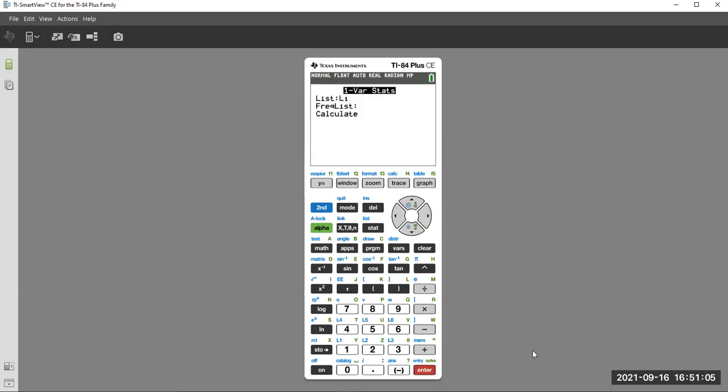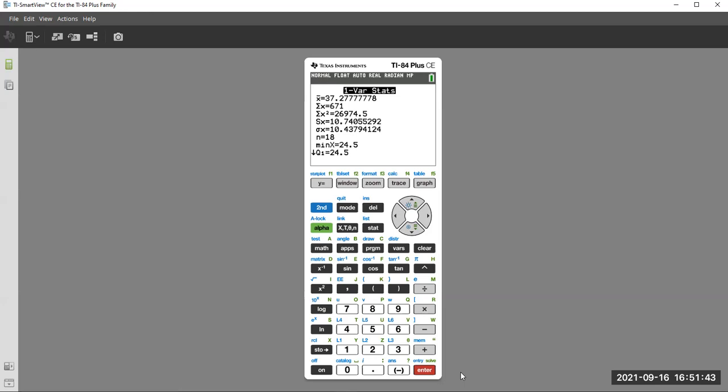One variable stats. So second, I know it already says list 1. I don't really need to enter it there. List 2 for the frequency. Enter once more. You come down to calculate. You blow on it once for luck. And there you go. So those are the keystrokes for finding the summary statistics for grouped data.